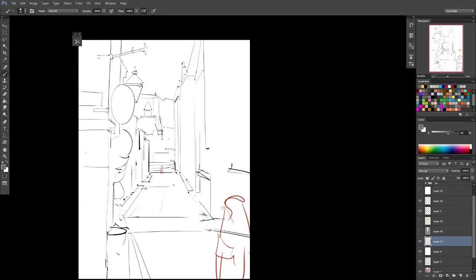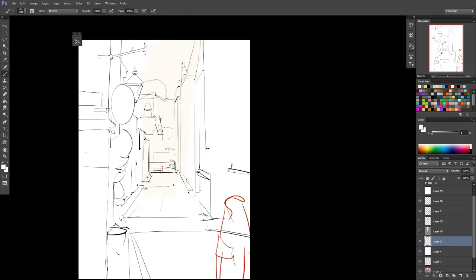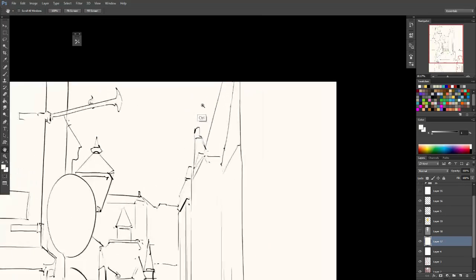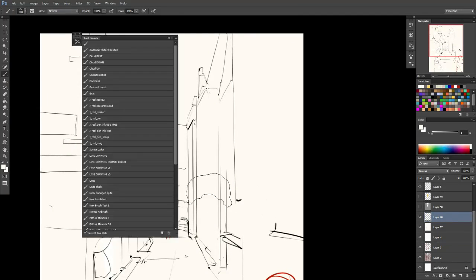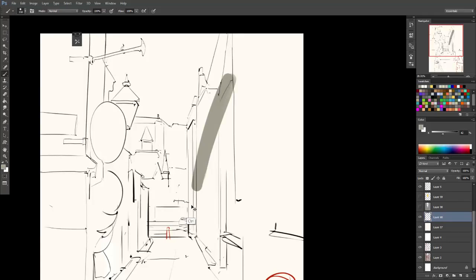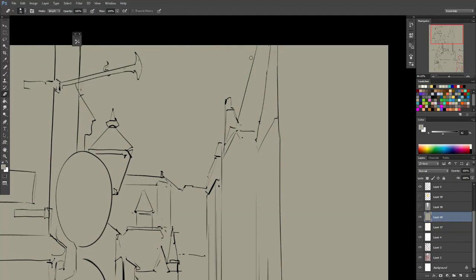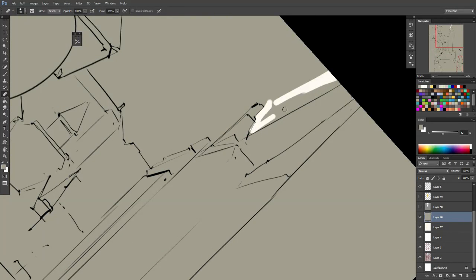So let's just start by blocking some of the sky. I can actually push in across the whole thing a bit of yellow. So I want to try and get some very rough colors. Actually, let me get the whole thing on a selection before I start. It just makes it easier to rough out things.